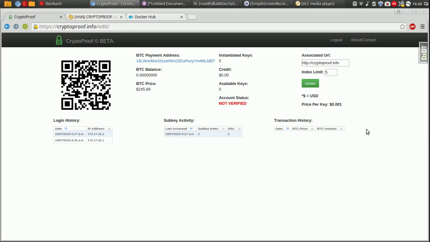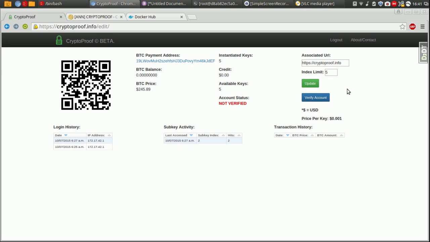And now let's validate our account so our customers know that we are the rightful owners of that URL and we're not somebody else trying to impersonate being us. To do this, you're going to need a HTTPS address because we need a certificate to encrypt a random string and then present to the holder of the account to check that they really are the owners of that URL. So I'll update a new URL with a HTTPS address. A valid certificate has been found, and so I have the option now to verify my account. If there wasn't a certificate there, or if the certificate was invalid, then this button wouldn't show and I wouldn't be able to validate it.